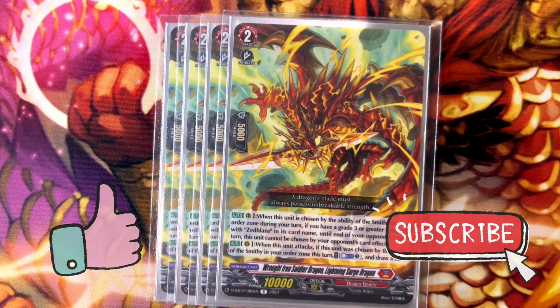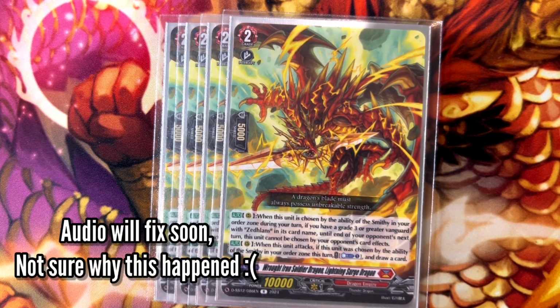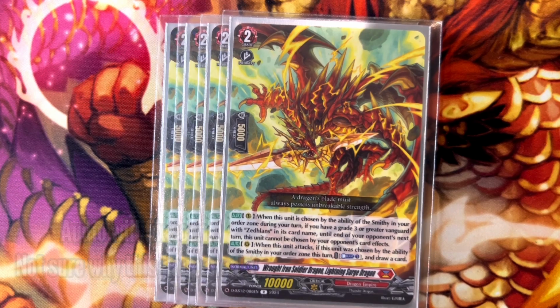And with all that good stuff out of the way, let's continue on. So, oh man, these names are so crazy. Wrought Iron Soldier Dragon, Lightning Surge Dragon.